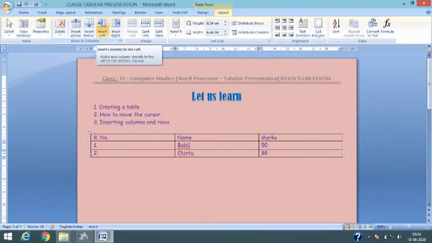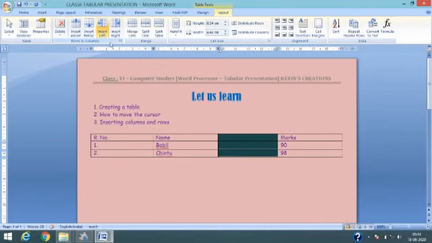This is all about the column. You can see in the icon, so nicely it is there. Insert Left means this one, a new column will be inserted. So we'll go for this option, Insert Left. When we click that, you can see your cursor was here in the third column, third row, 98 here. Now one column is created, inserted to the left side of the cell where you had kept your cursor.